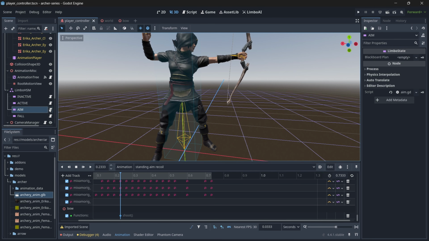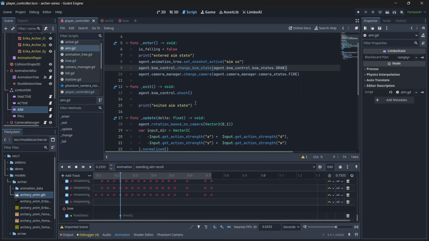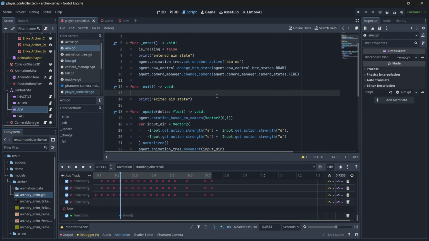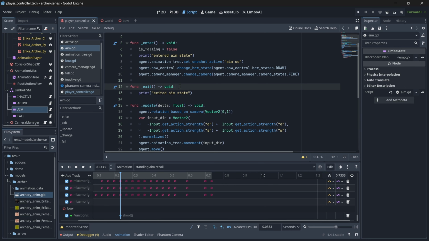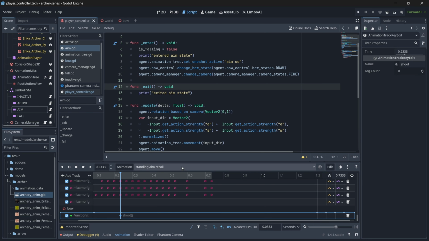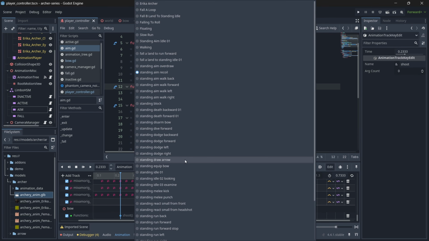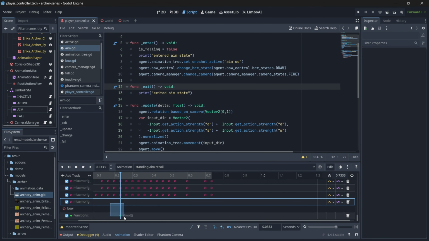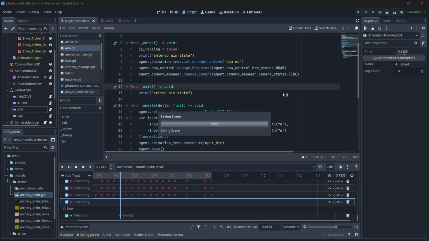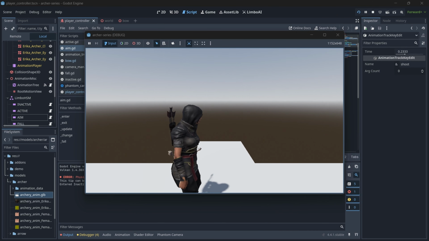And also in the aim, we'll just delete this line from the exit. So this time both the shoot and the set string is called from our animation tree rather than calling it from our states, and I think now this should work fine.